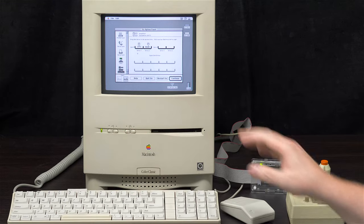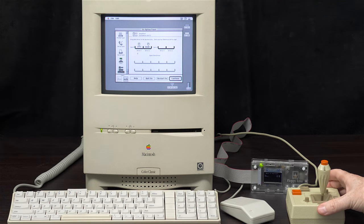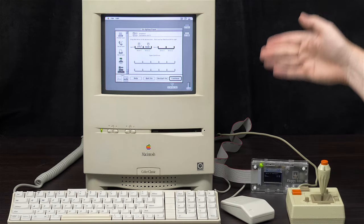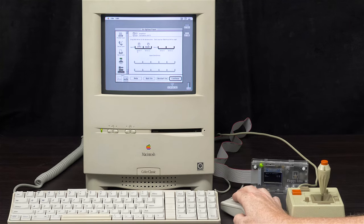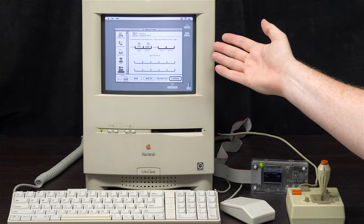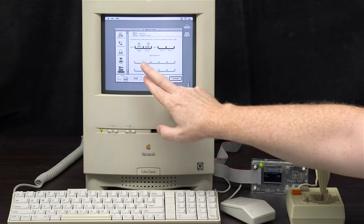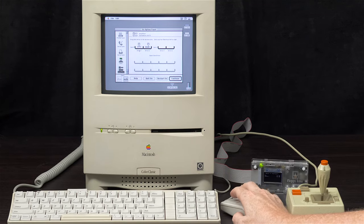I'm staying zoomed out so you can see what I'm doing with the mouse, keyboard, and joystick. Drive one is showing an Omni disk in there, which is important for this to work — that's why you should always come into the option panel first. If you go directly into the system, come back here and check for the white icon that looks like an external disk drive. That is Unidisk, currently using the SmartPort. We'll go ahead and click Continue.